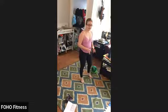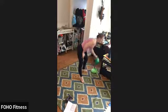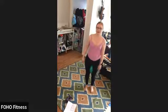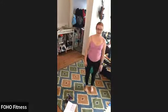Our last move, if you have a ball or a towel or a pillow that you could put between your thighs, awesome. If not, that's fine. You can just squeeze your legs together. We're going to squeeze those legs together. You can have your arms wherever you'd like for balance. On your hands, on your hips, or whatever.